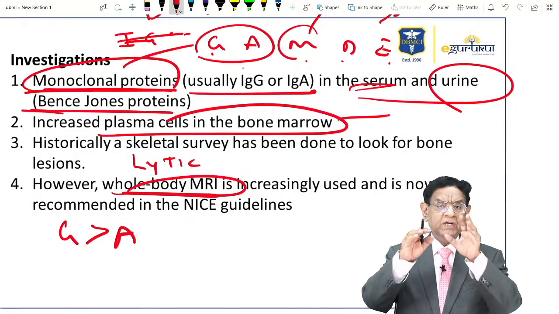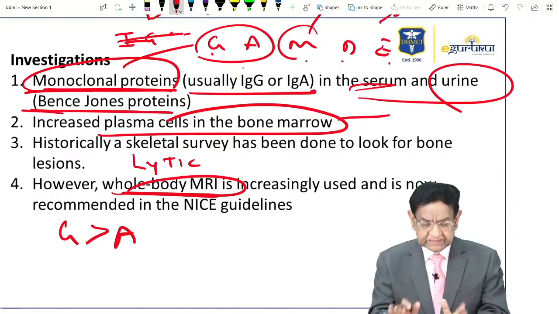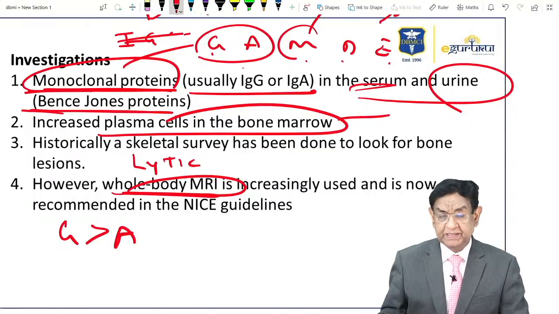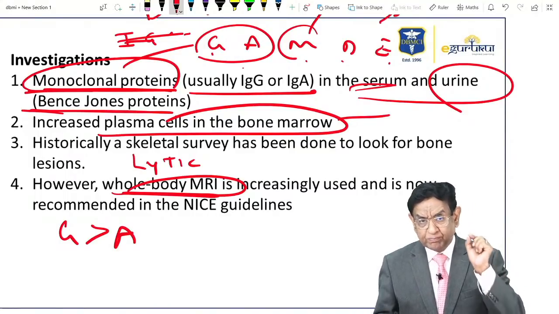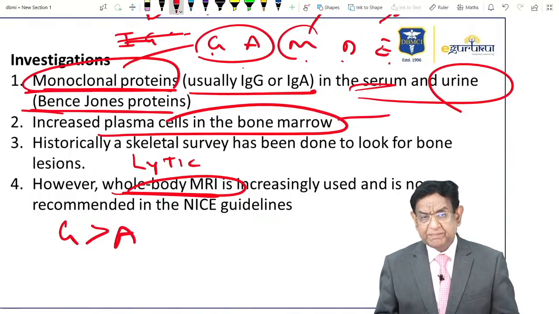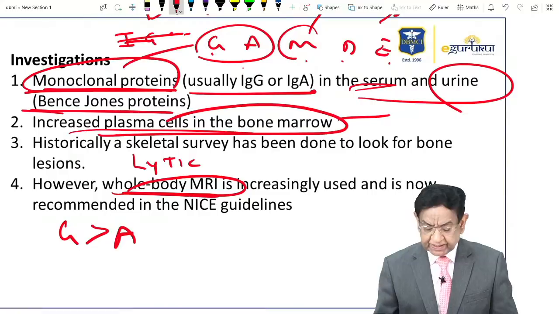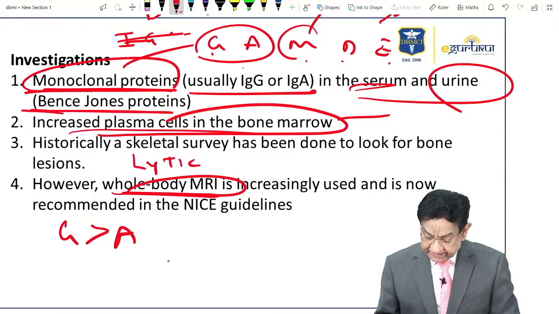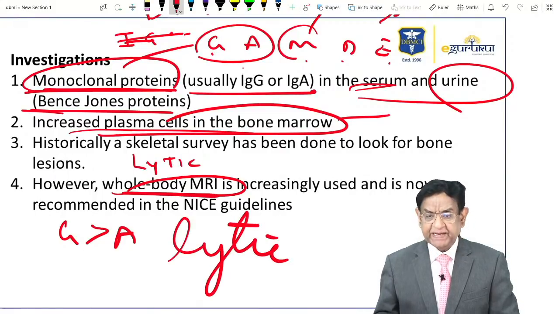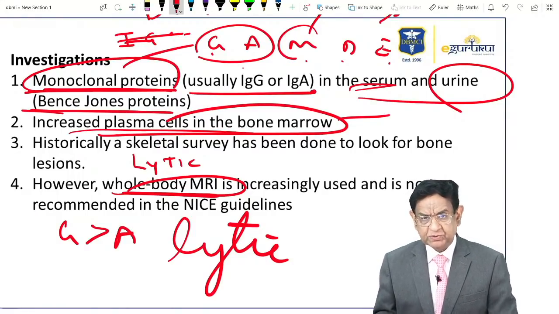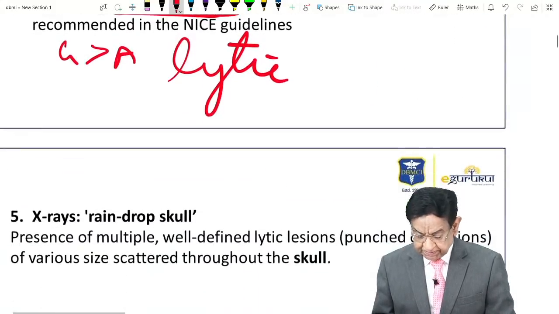Okay, so in this slide, I covered three important subdivisions. One is immunology. In immunology, we found there is an increase, mostly in IgG level or maybe IgA. Even this immunoglobulin may be present in the urine in the form of Bence Jones protein. In the pathology, we get increased plasma cells. How much? More than 30%. And in radiology, we get lytic lesions. That we can see by X-ray, or better, of course, MRI is a better investigation to look for the lytic lesions. So three subjects we covered in this particular slide.